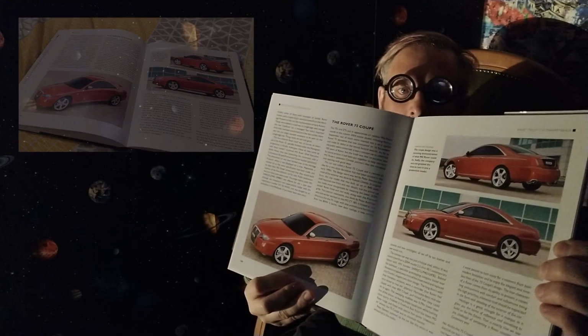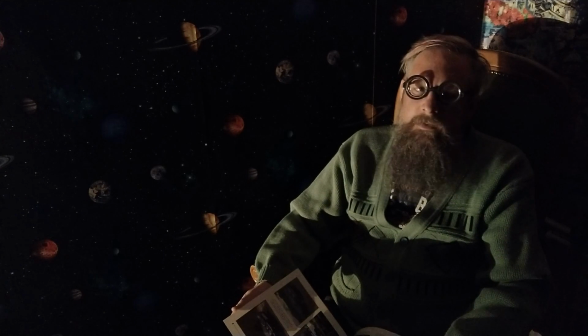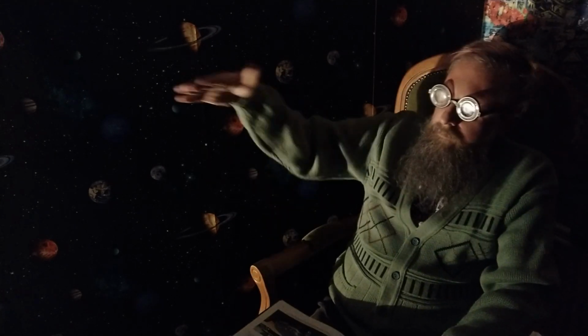There's a bit about limousines and hearses. And then there was a 75 coupe that was bandied about for a bit. That's kind of nice. Looking at it now, I think I'd rather have a Calibra. That's probably not the right thing to say on a Rover video, but yeah, I'd rather have a Calibra than that. I think I saw pictures of someone building a 75 coupe. I've definitely seen someone building up an MGTF coupe, with an extended roof and fillet lines down. I'm sure I've seen that. I follow some people on Instagram, and then I don't go on Instagram that often, and I see loads of updates, and then I don't see anything for ages.